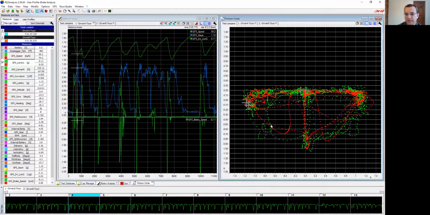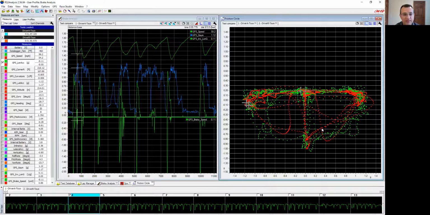You will also sometimes see that kind of disparity left to right in the friction circle, where maybe somebody is more comfortable turning one way than the other because they do that more often, right? Typically you see more data on this side just because of it being right-hand turns, and it can be kind of a function of what the driver is more comfortable with.